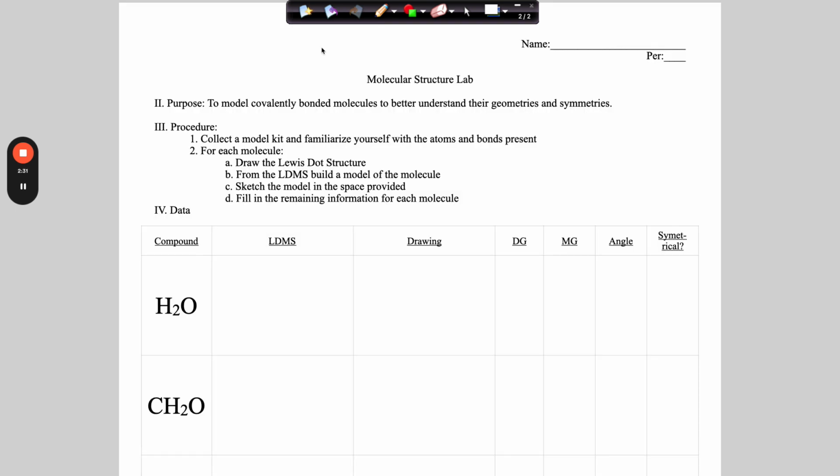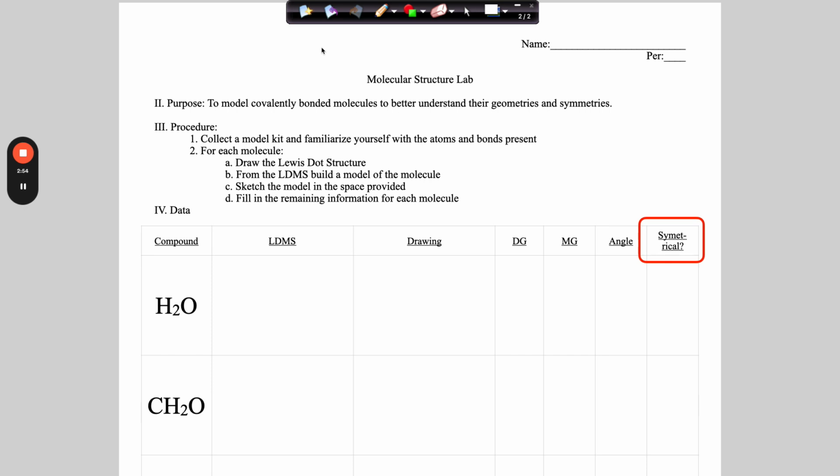Guys, thought number 2 is this. In that lab that we did clear back in December, guys, we drew all these Lewis dot structures, gave them names, gave them angles. But guys, we talked about the idea of symmetry. And remember, we said symmetry means the same all the way around. It's balanced. And so, guys, we're going to talk about that today, and you'll see how we're going to do that in just a minute.